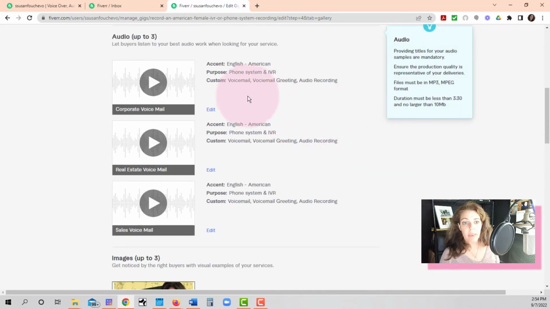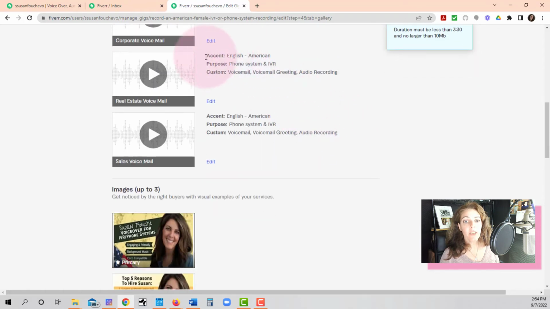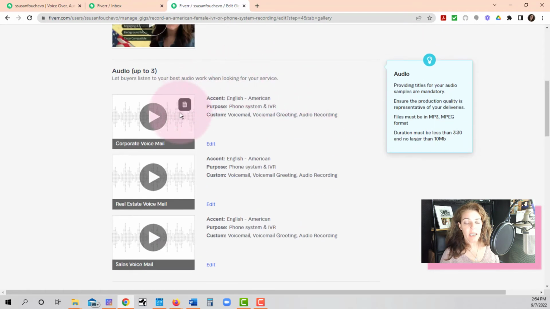Down here, if you are a music or audio person, you do have an opportunity to put in audio right in here. And the way that you switch those out is just the edit hyperlink. You can also put your mouse pointer on top of the WAV file audio, and you'll see there's a trash can that'll allow you to delete it, and then you just upload whatever new one that you have, like a new demo or a new sample, whatever.